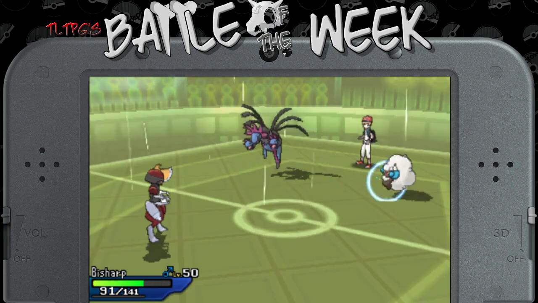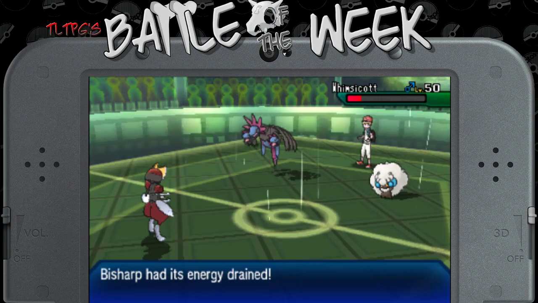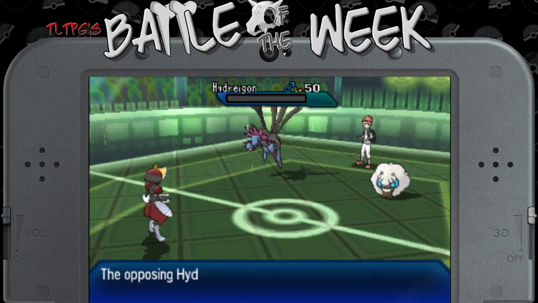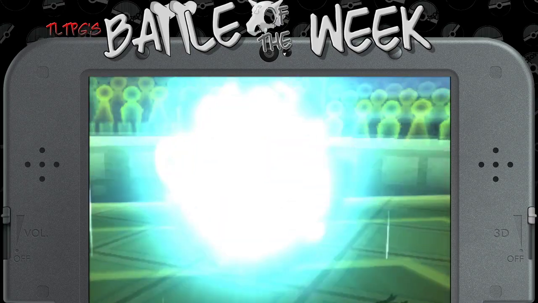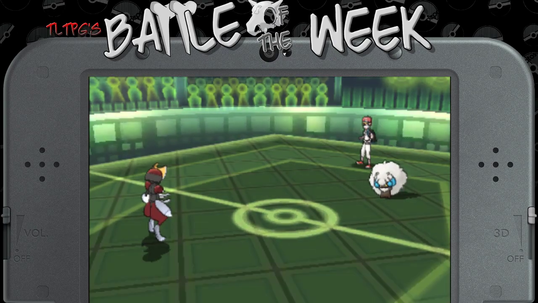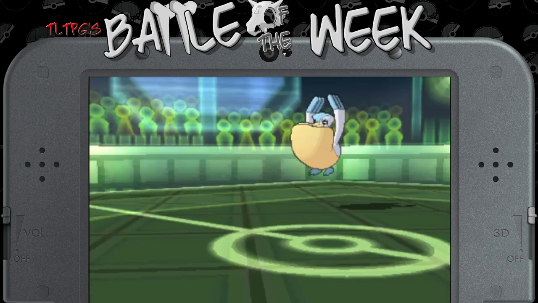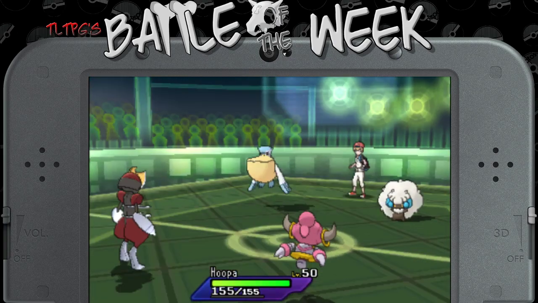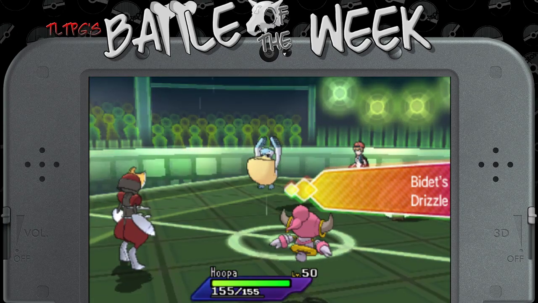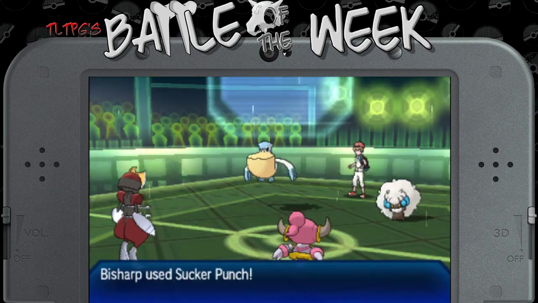Giga Drain. Alright, he says he was Expert Belt. I believe you used two items in Expert Belt and Assault Vest, but that or you ran Special Bulk. Iron Head's a Hydra. That knocks it out. Okay. So there's a good chance that Bisharp's faster than the Pelipper. It should be. How much HP does the Pelipper have? Okay, still about... It's a 3/4.